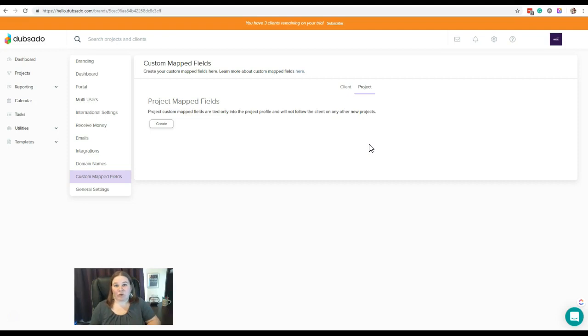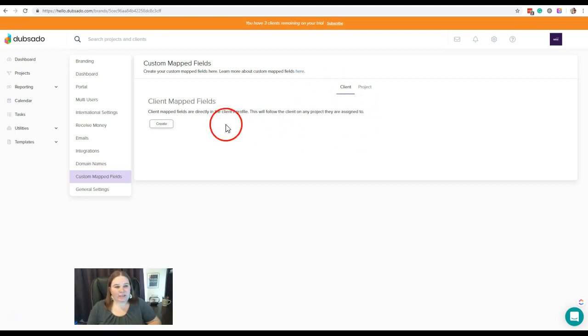Then that field would only apply to that specific project, and any future projects that pull in a similar smart field for a photo shoot date would pull in the custom mapped field information for that project only. Now again, if it's information that needs to be shared across projects for the same client, definitely use the client mapped fields versus project. And then any information that is project specific, use the project mapped field.